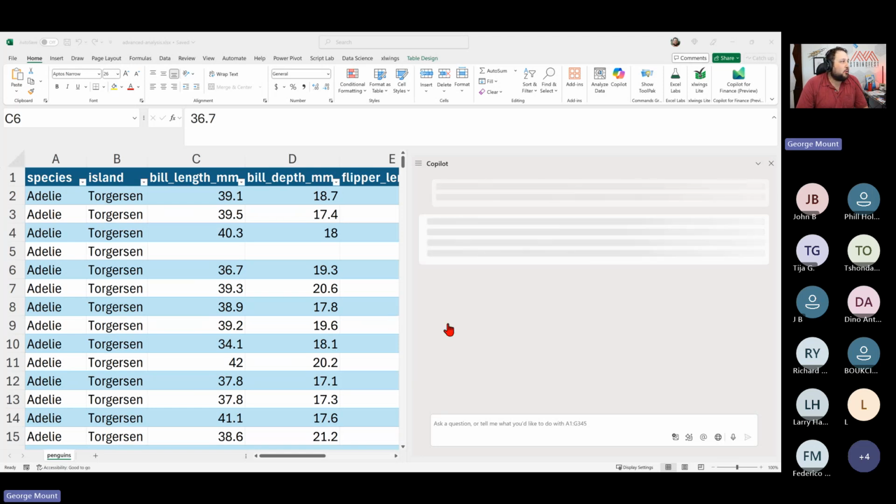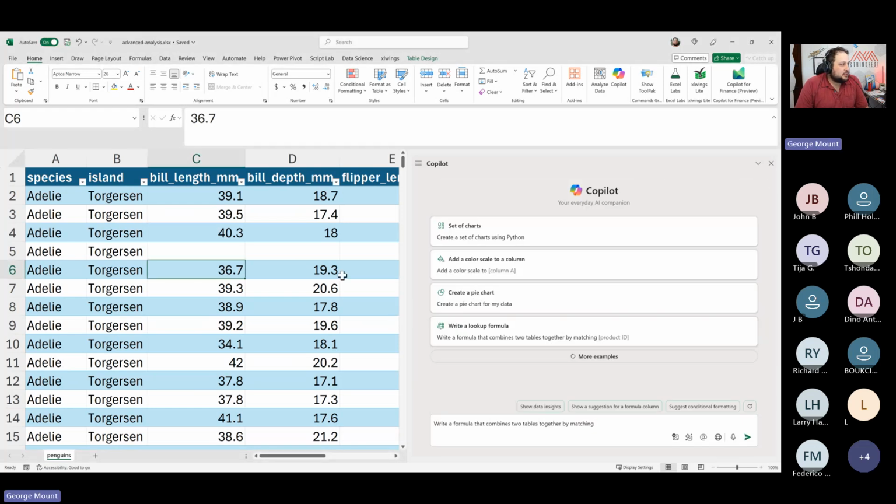Okay, cool. All right. So what we're going to see here is that we have a set of example prompts. Microsoft and Excel is trying to jog your ideas about what use cases there are for Copilot. I think a lot of people have been pretty underwhelmed with Copilot in Excel in general. I would say that Python is maybe a salve to that.